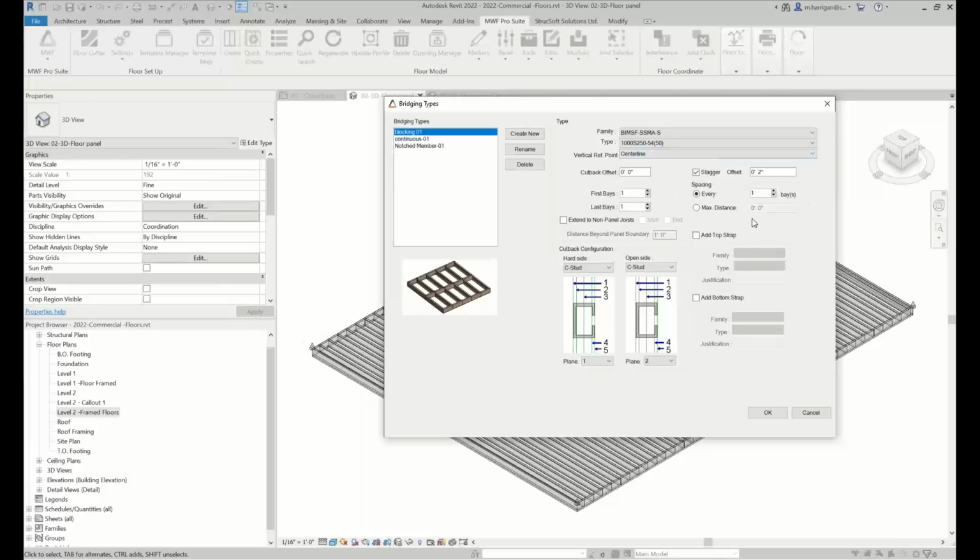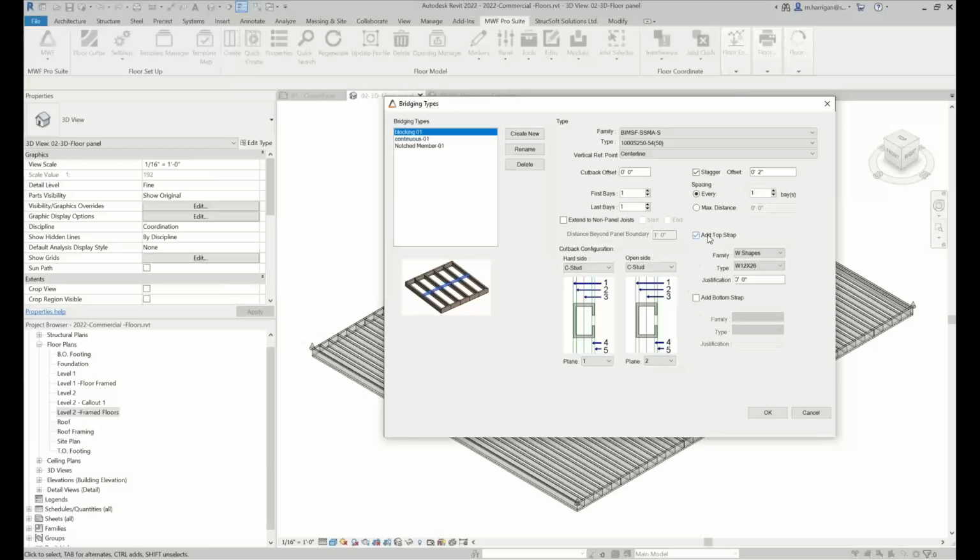Again, back in the spacing portion here, we have 2 options. We have by every bay. So here you just define which bays you would like. Currently right now I'm saying every bay, so I'm going to have continuous blocking. Or I can say a maximum distance, and then I can say from 9 feet, and we're going to put equal spacing, and then we're going to take the next portion of the 9 feet and so forth. So for this example, I am going to be using it at every bay.